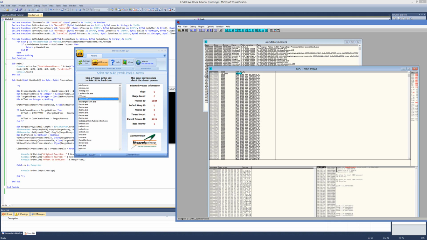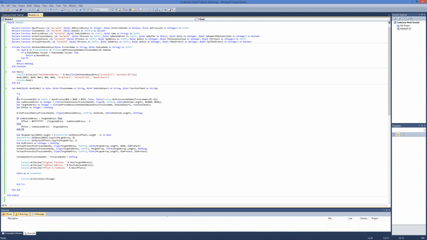So yeah, it works. Thanks for watching, and yeah, this was just a short tutorial on doing an OpenProcess hook and not letting it get a handle. And this could very easily be detected because we don't set the WinAPI error, and if this would return nothing, there would be an API error, which there isn't because we don't set it in a hook code. So yeah, but as I said, this was just a simple tutorial to show you.